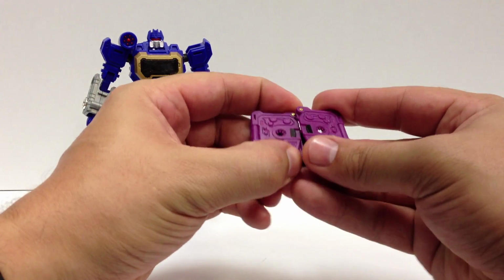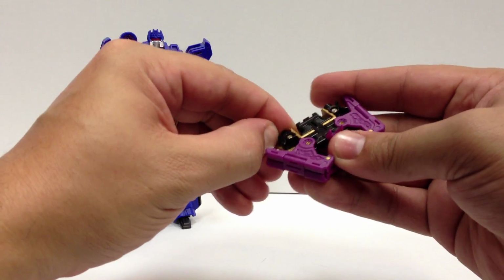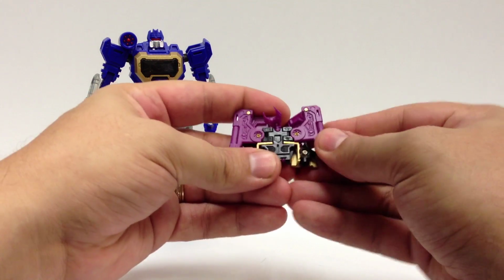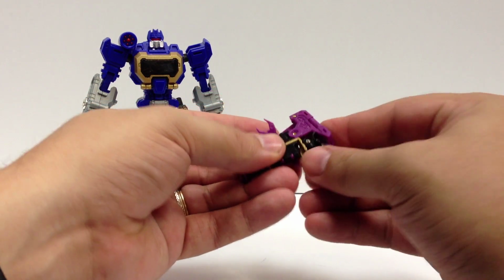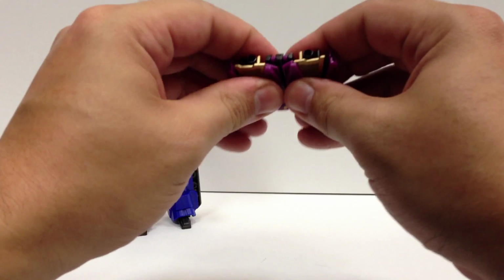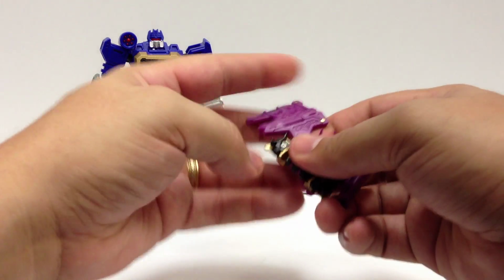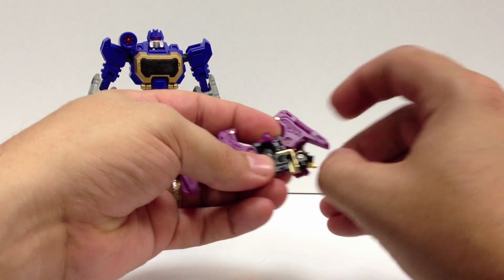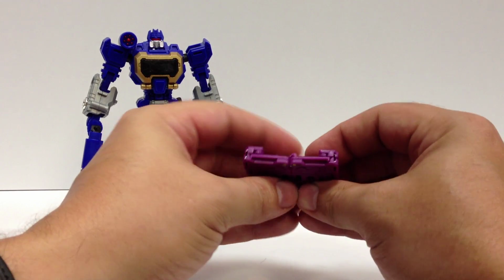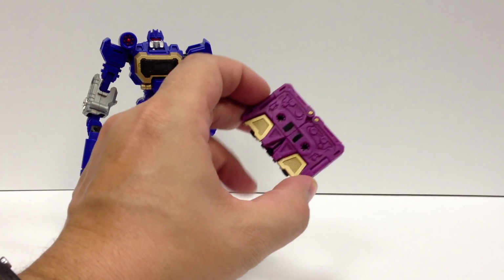You're not straight. Come on, straighten up. Oh, okay, did I not get these out of the way enough? I don't know why suddenly these don't want to close up. What did I do wrong with those things? Ah, there we go. Don't fold them all the way down. Fold them up just a little bit so they match the angle of that. There we go. He folds up into a little cassette. I just had a piece sticking out too far. That was my fault. Flip the head up so it hides in there, and then you've got a little cassette that will fit in Masterpiece Soundwave.